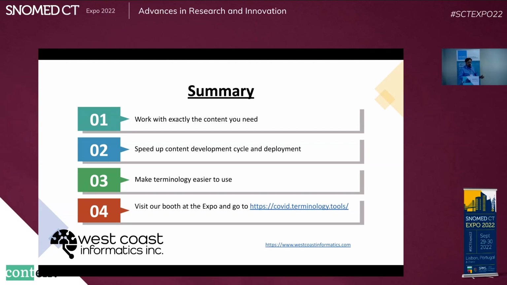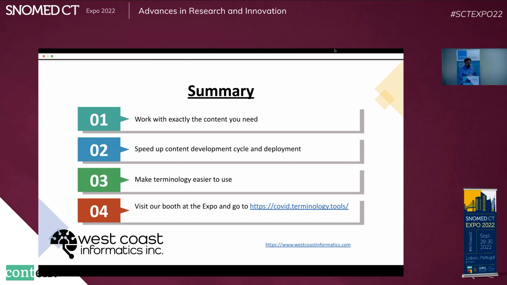So that was the point of this project, to offer yet another way to lower the barrier to entry to getting involved in using terminologies. So you don't need to know everything about all the weird ways in which terminologies represent all their content. You can just work with the stuff you're interested in, learn about it, do things with it, and then go from there.